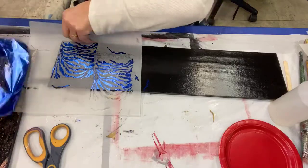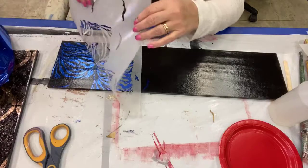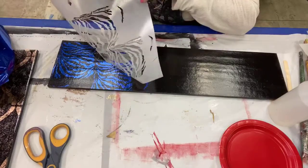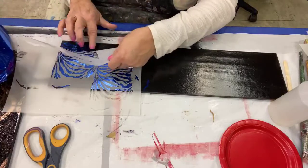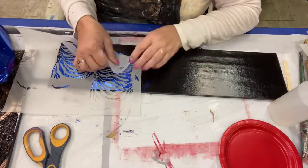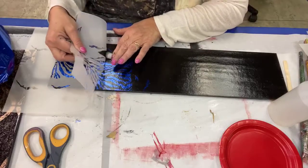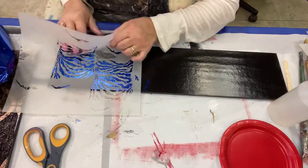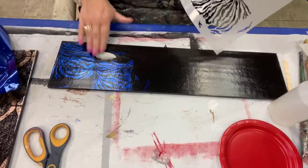All right, so now I'm just gonna peel this off of here, and yeah, the adhesive is still really fresh, so it's pulling, my stencil's really sticking to it, and I gotta be careful, I may be pulling off paint. Yeah, I'm gonna pull off a little paint over here. And that was what I was afraid of. We've pushed this pretty hard, but we're gonna work this one. We're just gonna pretend that's not there.